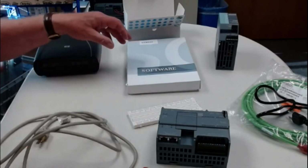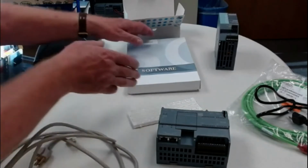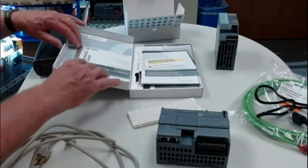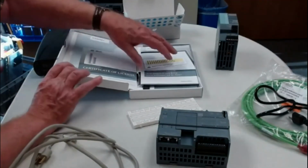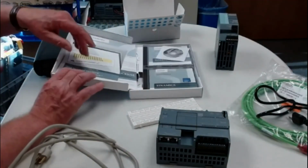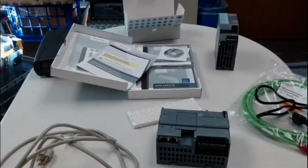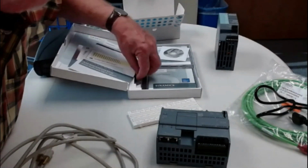Okay, so now we're just going to look at the software, and later on we're going to look at it in parts and pieces, and we're going to say, okay, now we're unbundling it, and there are various items here, and I'm looking to see... here it is.